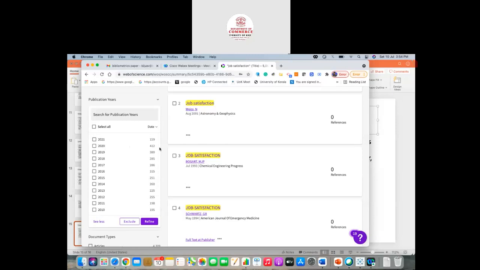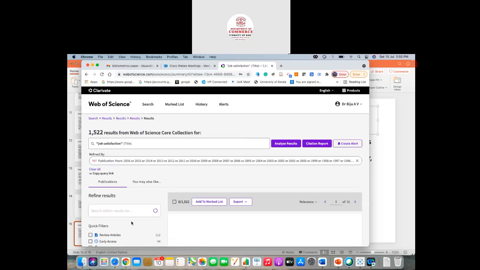In 2021, 115 papers used job satisfaction in the title; in 2024, 12 papers did. If you want only 2021, 2019, 2018, 2017 and do not want the other years, you can simply exclude them. Then the data has been reduced to 1,522.